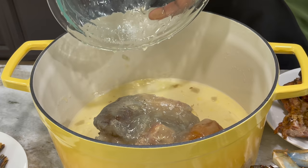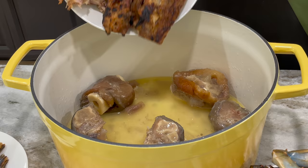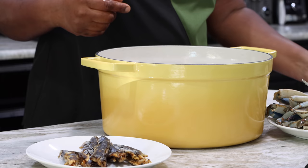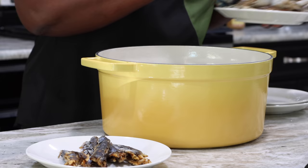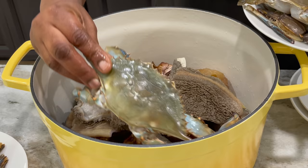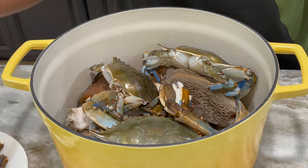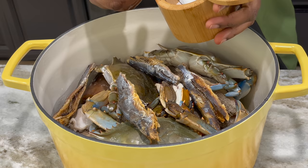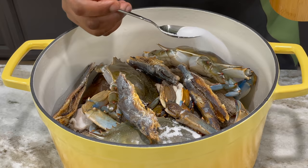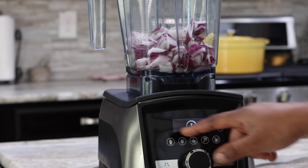I have some cow foot that I have pre-cooked, which is going to make the process a little bit easier. Normally this takes longer to cook, so I parboiled it in my pressure cooker. I've added my turkey bones, and I have some tripe. I'm going to add in some crabs — three blue crabs that have been cleaned already. I'm also going to add some herrings, because herrings is just going to bring a little extra oomph to this soup. I'll add some salt, then blend my onion, anise, and ginger to go on the meat.